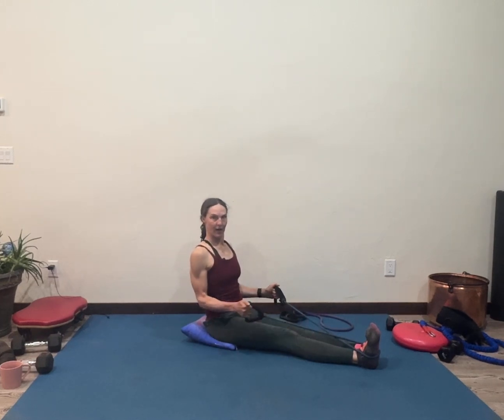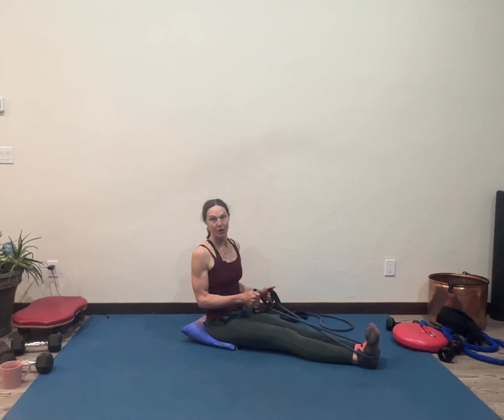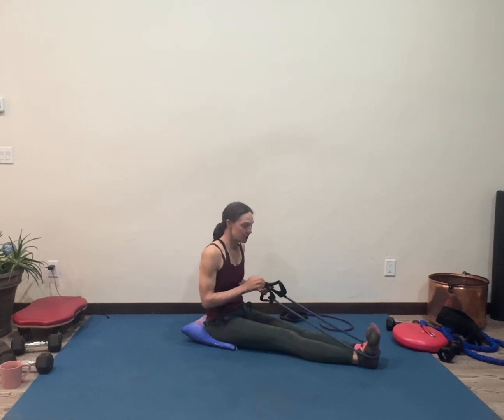Good. So you've got your external rotators as our primary, but we're also helping those posture muscles get strong, head retractors get strong to prevent forward head, and our toe shin muscles, so we don't shuffle.